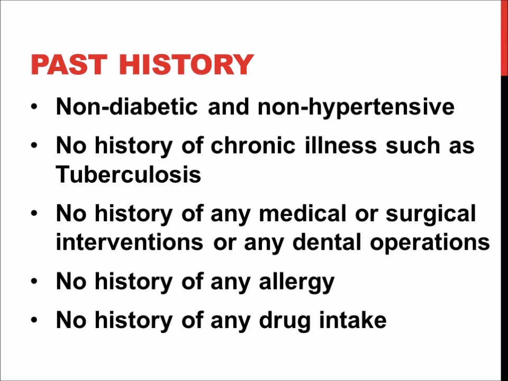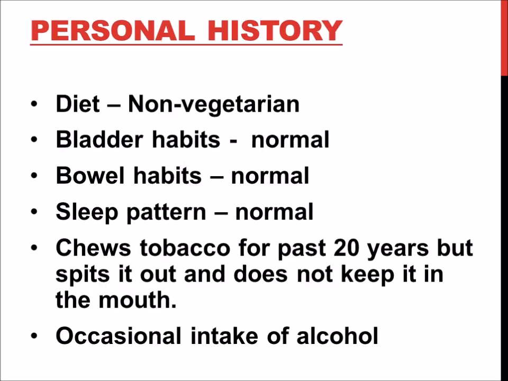constitutional symptoms associated with tuberculosis, such as evening pyrexia, significant weight loss, and cough. There is no history of medical surgical interventions, allergy or drug intake. Patient is non-vegetarian, bowel, bladder, sleep habits are normal. Then two important points furthermore: chewing tobacco for past 20 years. He's not keeping it in the mouth, he's spitting it out.